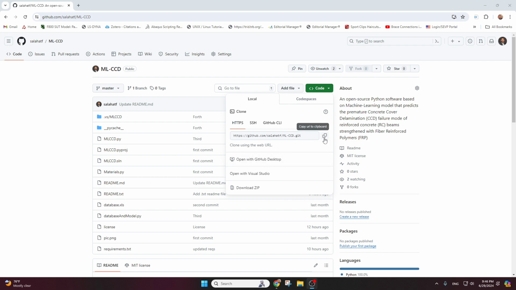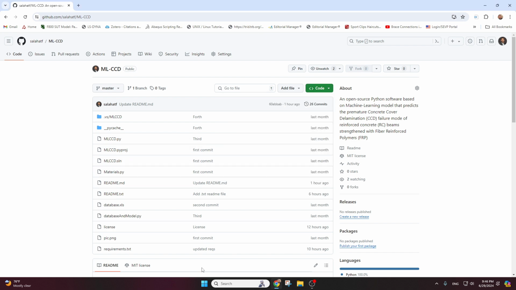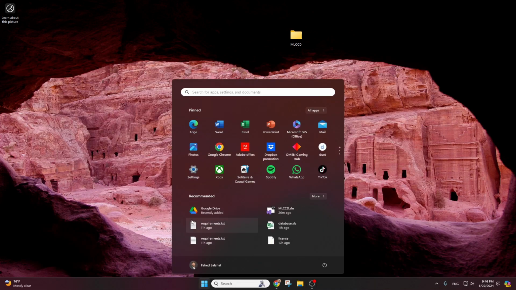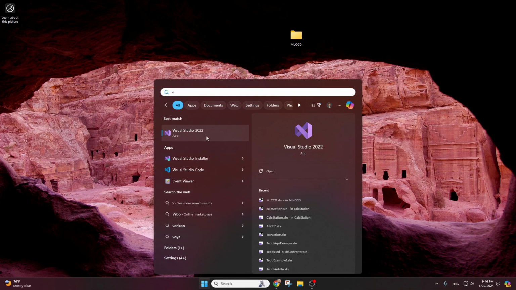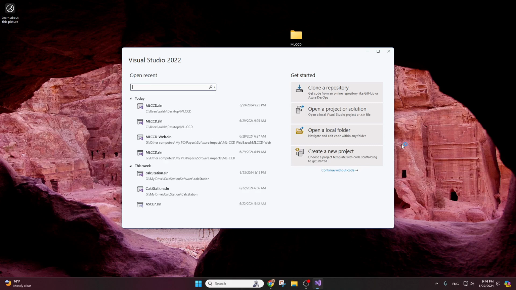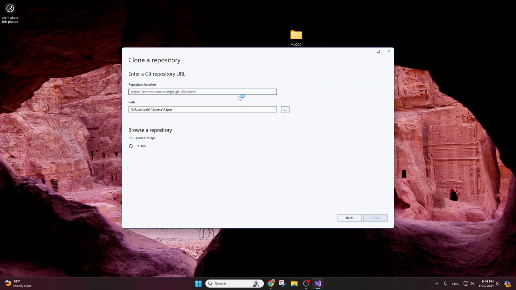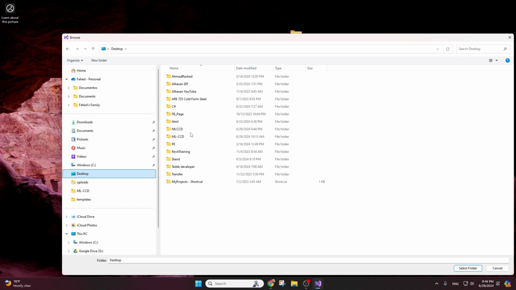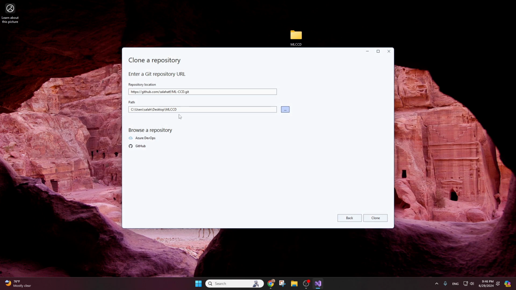Actually, let's just copy the URL and go ahead and on your local machine open Visual Studio and clone the repository, and here is the URL that we copied. For the path, I would like to have the ML-CCD folder that we created for that purpose, which is the empty folder.